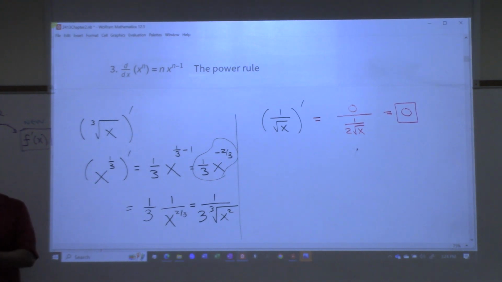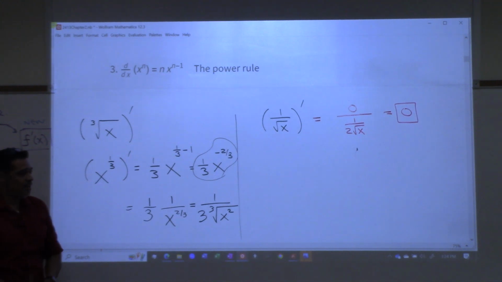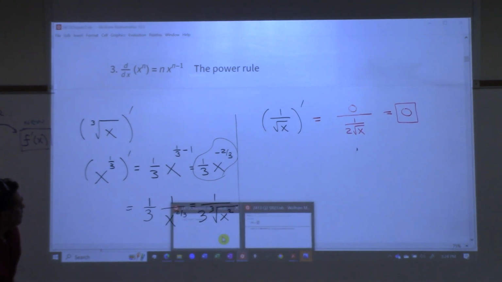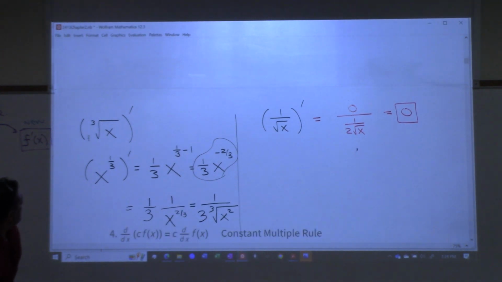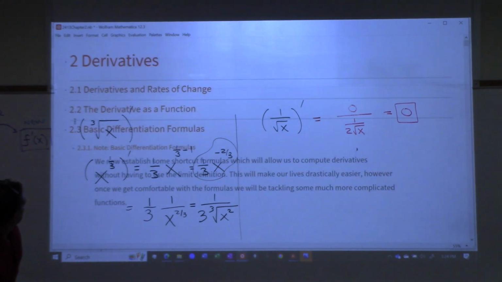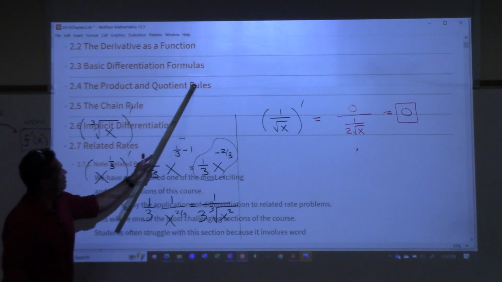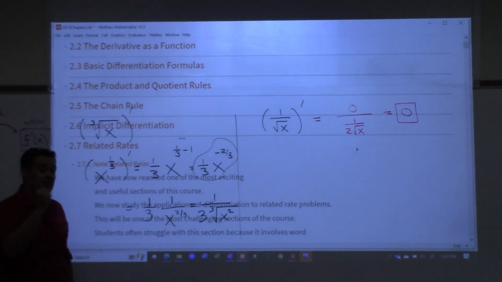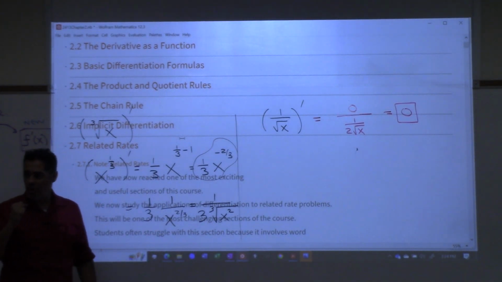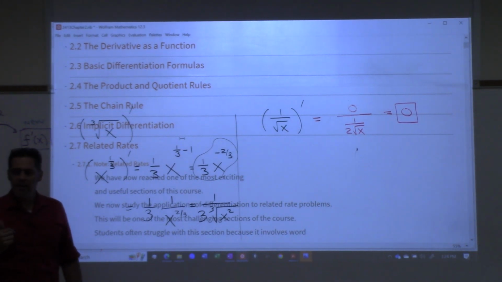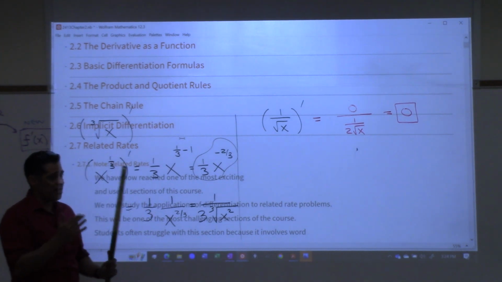Nobody, right? Have I told you you can do a fraction like that? No, you're not allowed to, all right? Unfortunately, you are not allowed to do that. In fact, when it comes to fractions, we have an entire rule of how to deal with fractions. It's called the quotient rule, and it is truly what makes calculus hard, is that things don't work the way you wish they would work.